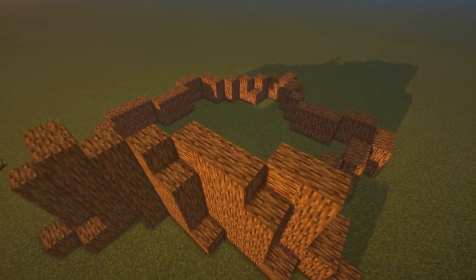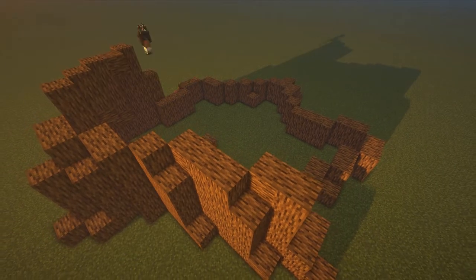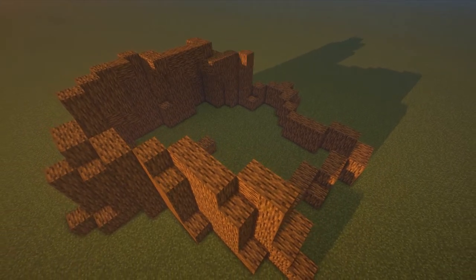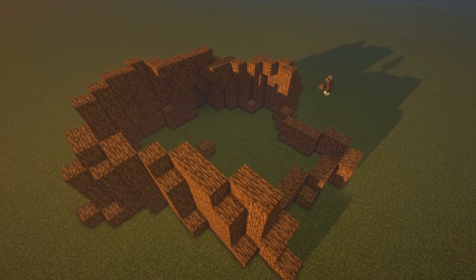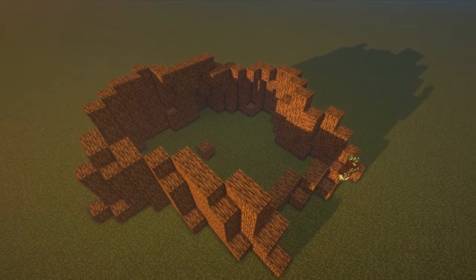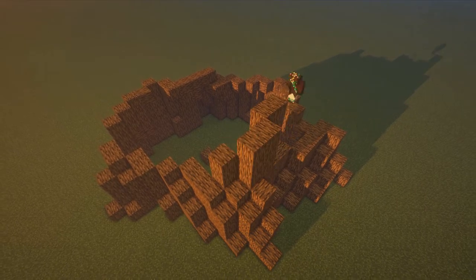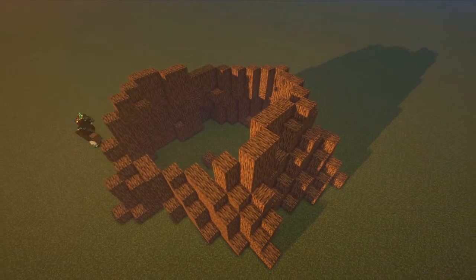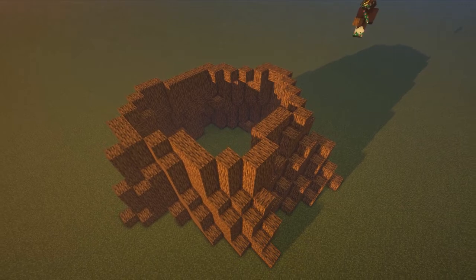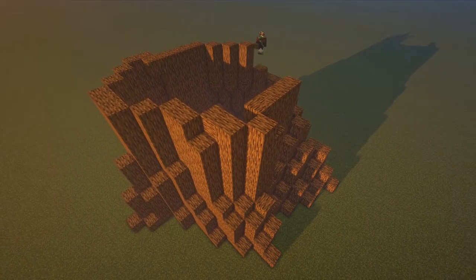So once you've determined how you want your tree to be structured, you're going to begin placing the logs in a way that it starts going upward, and keep in mind that you want this to be structured similar to that of a real life tree. So it's going to be thicker at the base, and it's gradually going to get slightly smaller and thinner as you work your way upward.